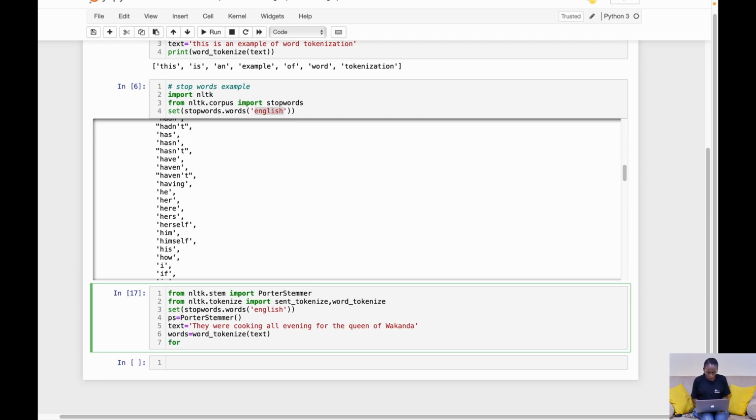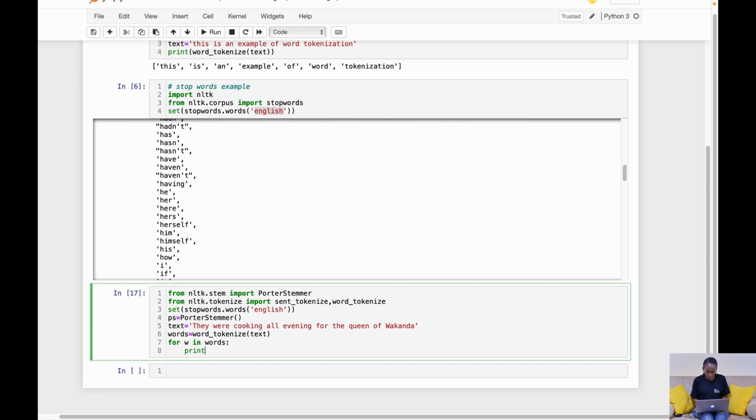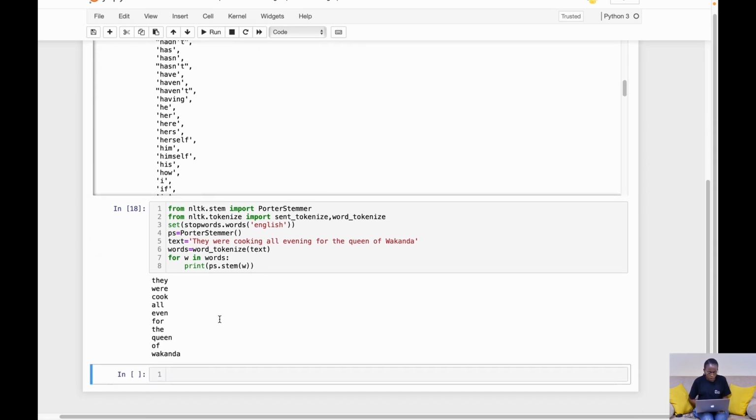So for W in words, let's print our PS.stem on W. Okay, so there we go. So our text has been reduced to its best form.